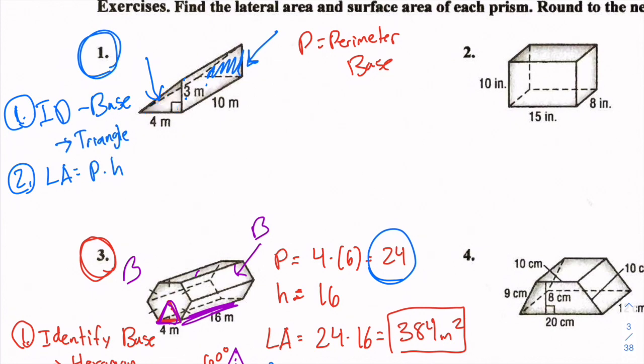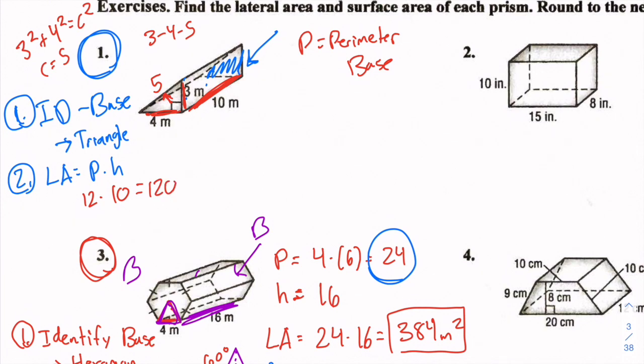So the perimeter of this, 4 plus 3, ooh, what's this one? Anyone know? Should be 5, right? This is your 3, 4, 5 triangle. If you don't know that, you can just do Pythagorean theorem, right? 3 squared plus 4 squared equals c squared. Keep in mind the c squared is always opposite the 90. And then c would still be 5 here. So perimeter is going to be 12. What's the height? The height here is 10, so 120.